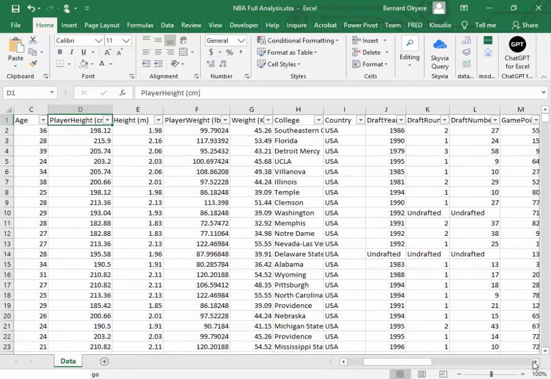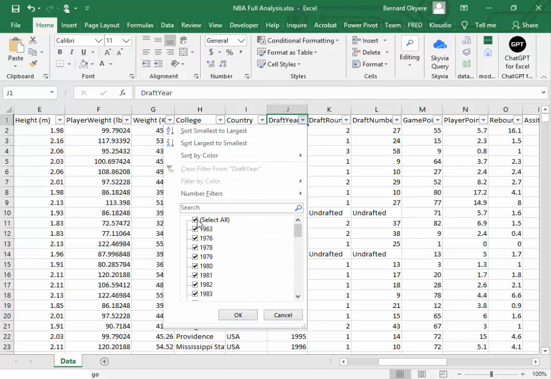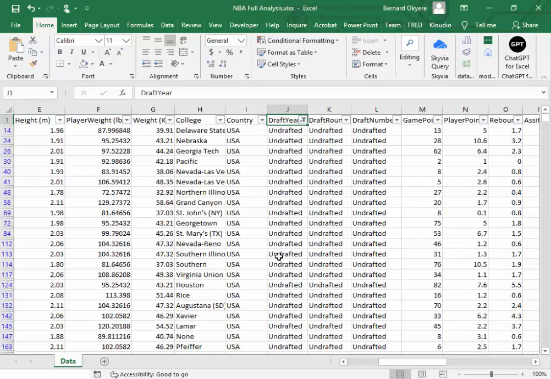Fantastic. Remember where we are: draft year. We want to filter any value in this column that is undrafted. So you click on the drop down arrow to open up this box, deselect all, then scroll down to undrafted and click OK.